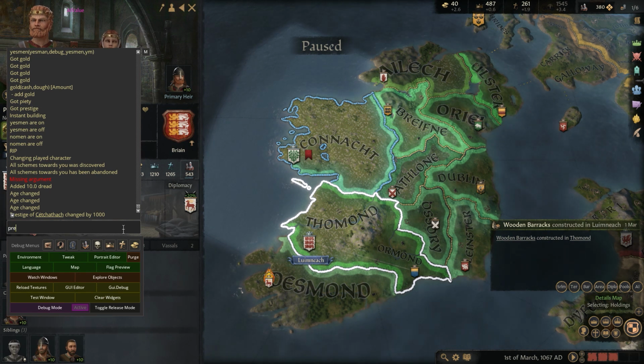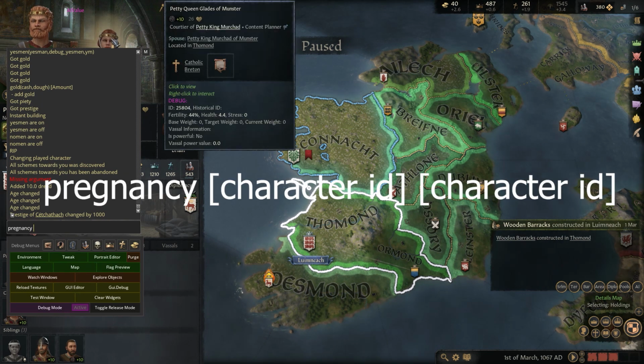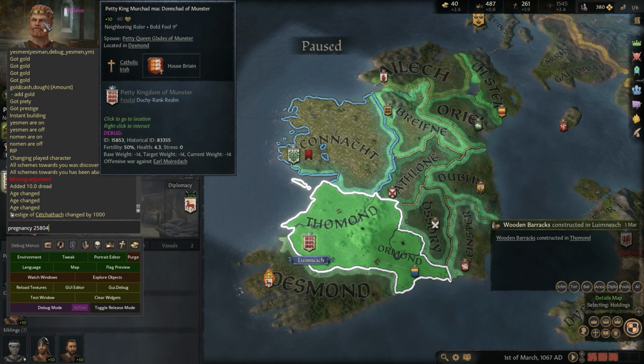Another one is pregnancy. This can be quite useful if your line is about to die and you need an heir. How it works is you type in pregnancy, then you type in the character you want to impregnate. So we'll go with the wife of Petty King Merchad.